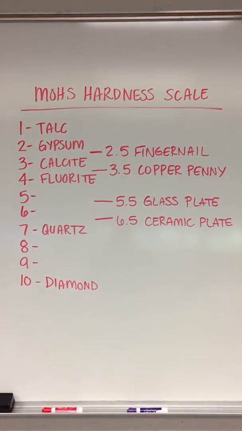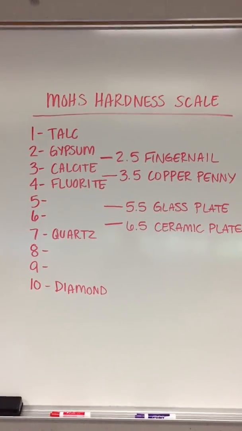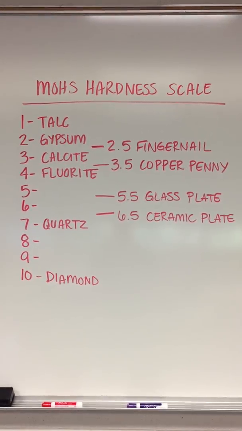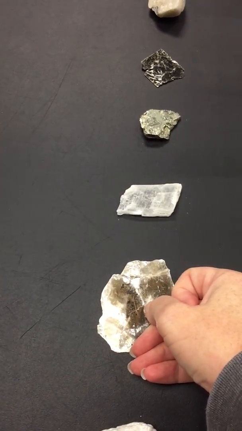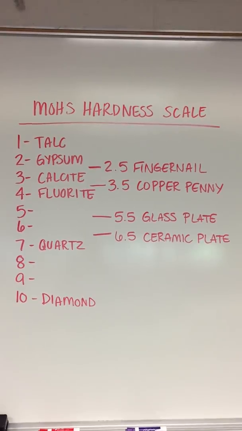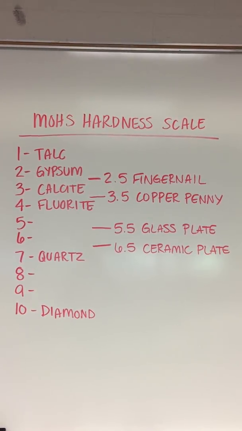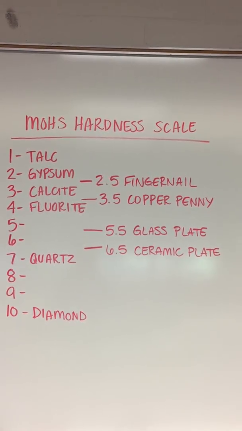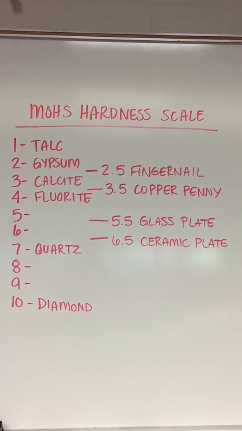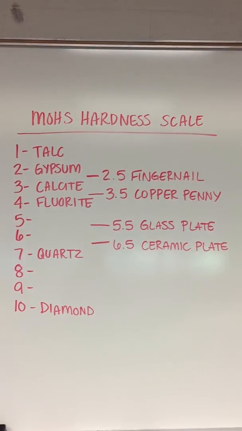So how do we figure out the hardness of minerals? We use certain tools. One of the tools is your fingernail, which has an approximate hardness of 2.5 on the Mohs scale. This doesn't mean that you're taking the mineral and scratching it on your fingernail — it means can I pick up the mineral and scratch it with my fingernail? Another tool is a copper penny, which has a relative hardness of 3.5. You're going to see if the mineral scratches and leaves a mark on the penny. Same with the glass plate, which has a hardness of about 5.5. And the ceramic plate used to determine the streak color has a hardness of about 6.5.